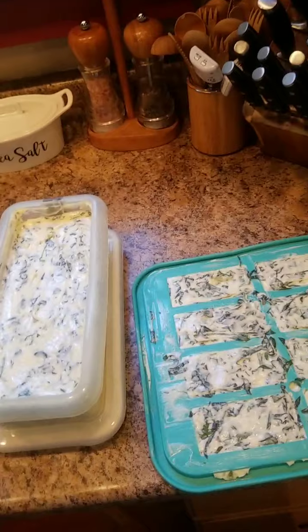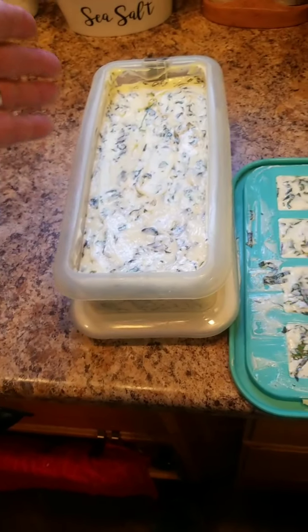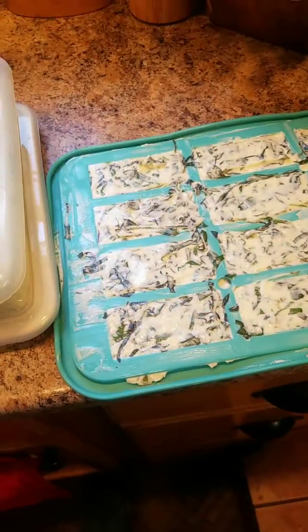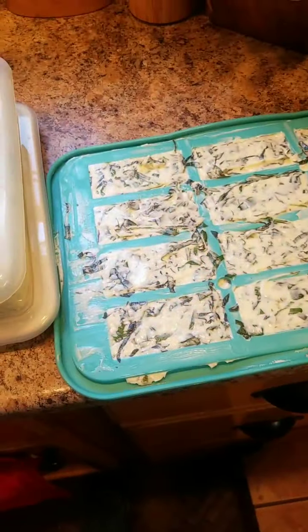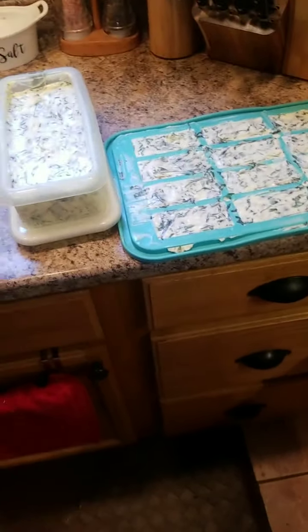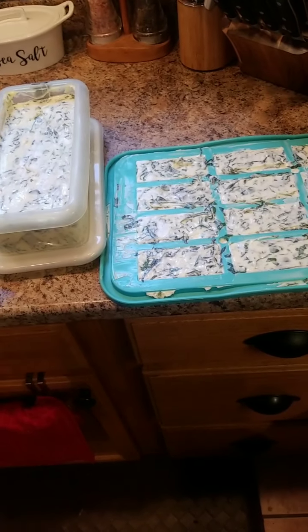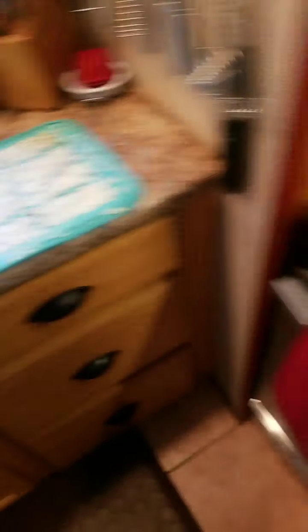For us, basil, butter, and garlic are things we all love. One of these ice cream cake pans and one of these molds stacked twice would probably be enough to get us halfway through the year. So ultimately, by the next crop that comes up, I'm going to do the same thing and freeze everything, and I'll have basil garlic butter for the year. These are some quick tips — there really is no magical recipe here. It's about the amount of butter, basil, and garlic you want. Use as much or as little as you want. The secret is to start with unsalted butter and add your own salt.